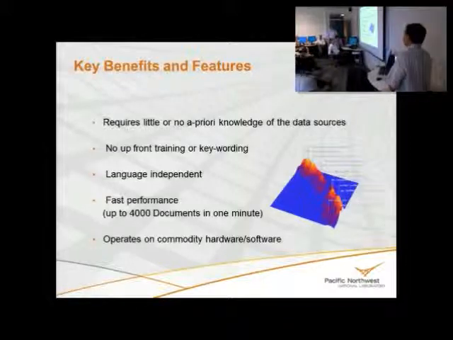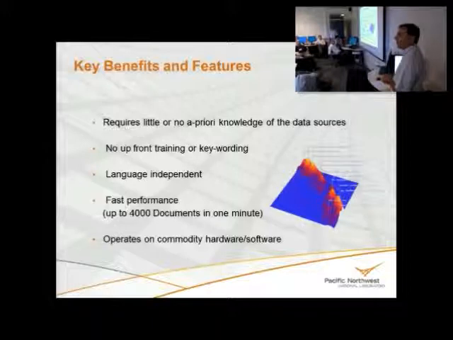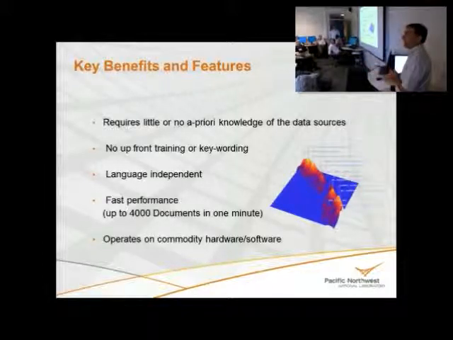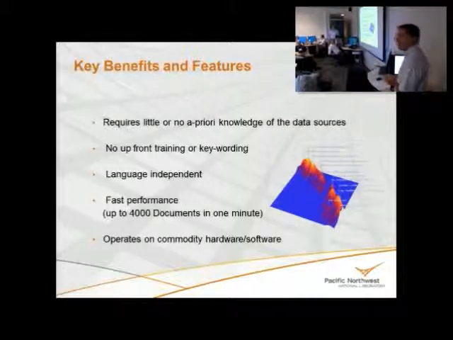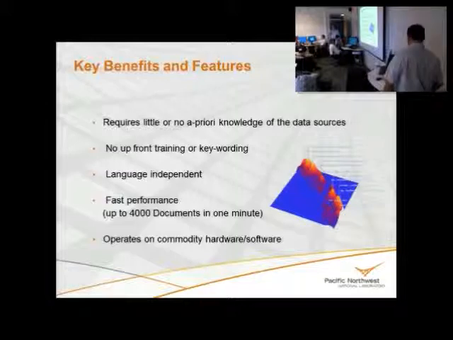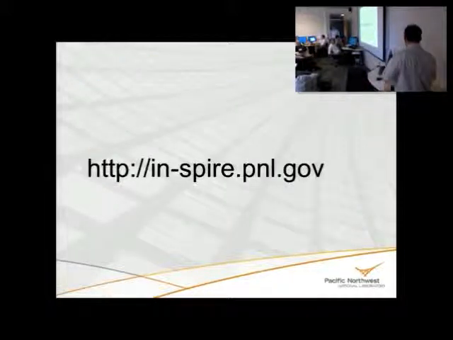It's pretty fast. I think 4,000 documents in a minute. That's a statistic from a couple of years ago. As hardware gets faster, we can process data pretty quickly. And it really runs on commodity hardware. So these are just normal PCs. It can run on any normal PC, a laptop. It doesn't require a supercomputer, any kind of cluster or things like that. Because what we're saying is, as computers get faster, our clients just want more and more functionality added in. So that 4,000 has kind of become a stable point for us.